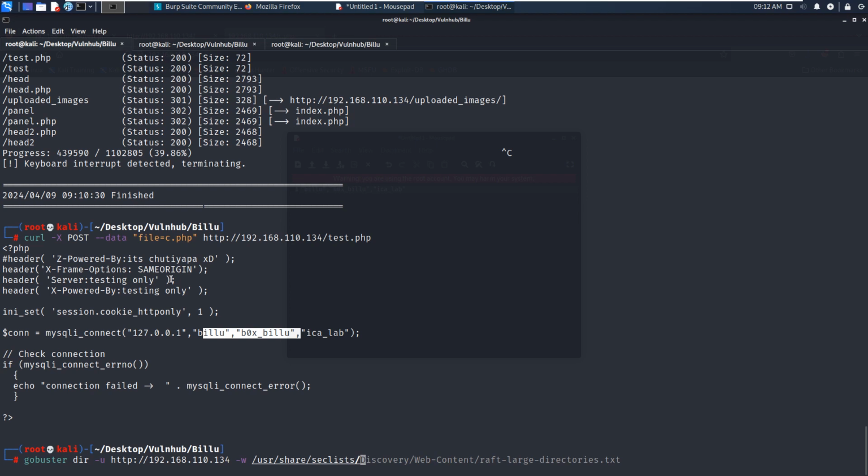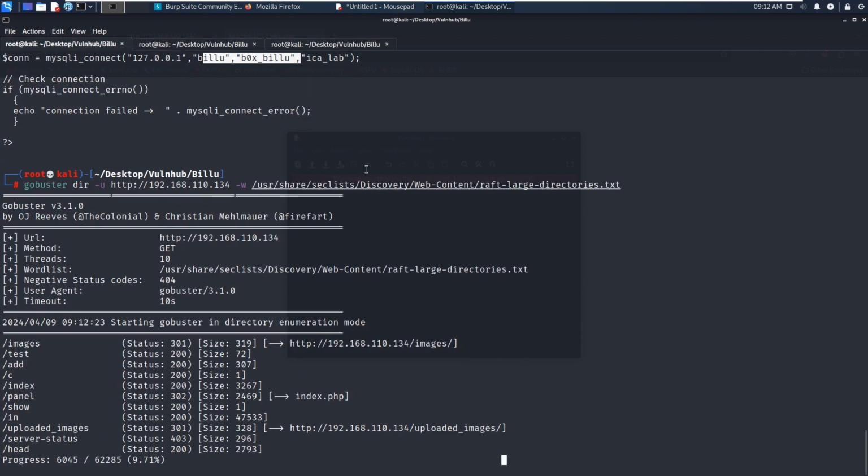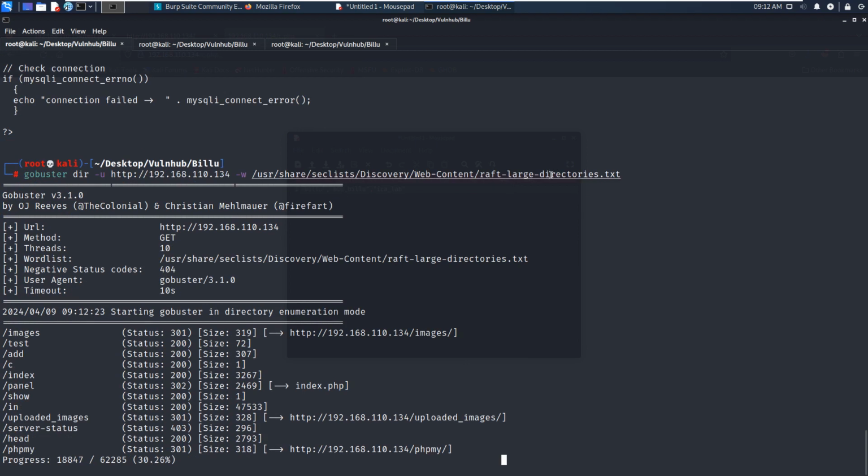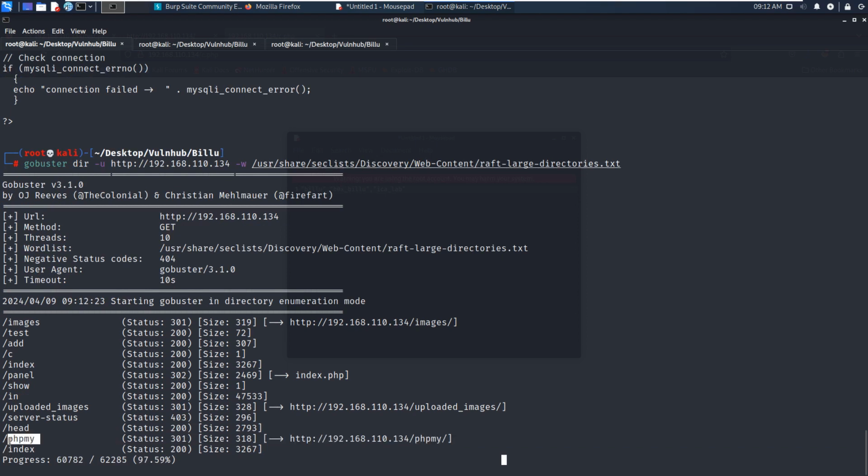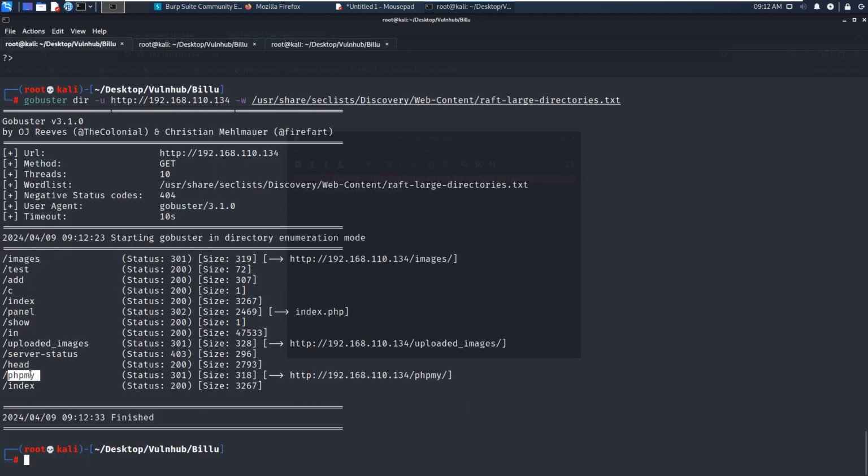Sometimes this one is very useful and has more word lists than the default one on the Kali Linux discovery and autocomplete. Yeah, this word list, the raft large directories, as you can see, has already identified this directory. It looks like this is, yeah, phpMyAdmin.